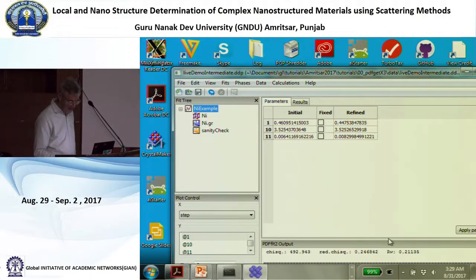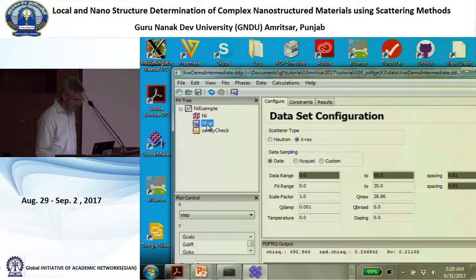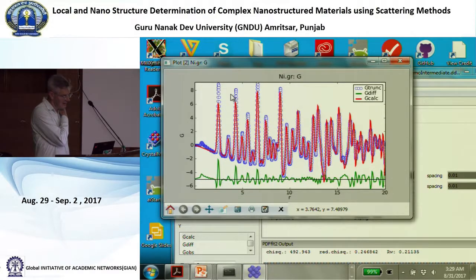So now something terrible has happened. Our RW has gone really bad again, 0.2. So let's see what happened. We click on the data. We click the plot button. So now actually we have much more information in our model, but it's fitting kind of well in the middle, but it's not fitting out here and it's not fitting down here.